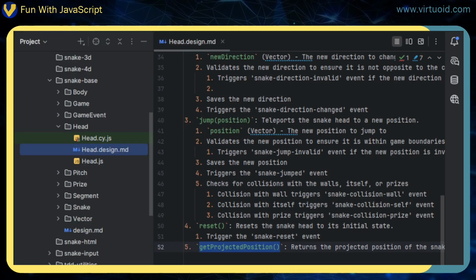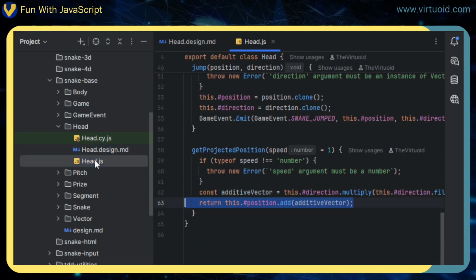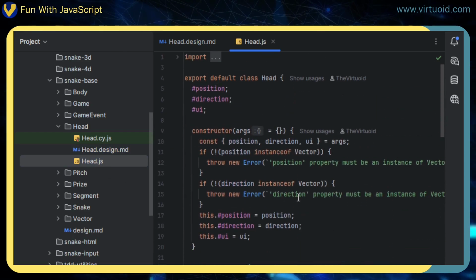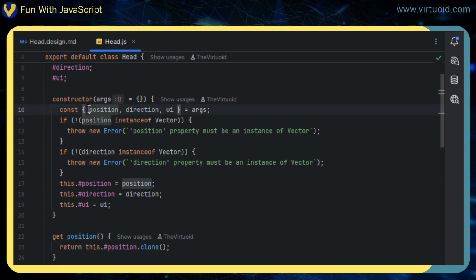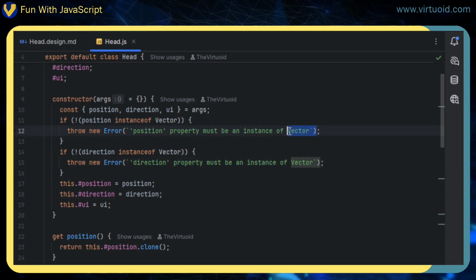So let's take a quick look at the code. And it's very, very, very simple. And like I said, some of the methods have not been implemented yet. Let's kick that out. All right, here we go. So the constructor, again, we're passing in a position and direction. We do have another UI thing. I'm going to start working on UI here shortly, so we will be passing UI. Right now, we're not going to worry about that. I do check to make sure that each one is an instance of vector. And again, like I said in my vector video, I'm not checking for vector 2D. I'm not checking for vector 3D, just vector.